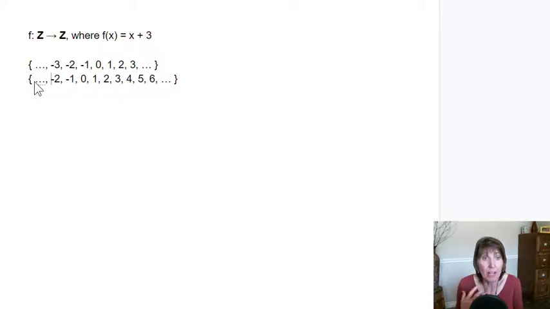Now, theoretically, you could say if you could reach the last infinite negative number, we're going to add 3 to it, so we won't get those. But it turns out there is no end to the numbers. There's always some negative number that we can add 3 to and come up with that negative number. So this one is one-to-one. Each value in the domain maps to a different value in the range. And it is also onto. So we're going to be able to map to every single value in the target, every single integer, all infinite number of them.